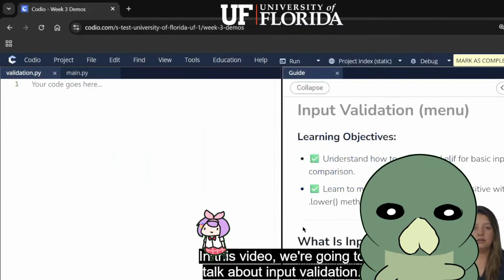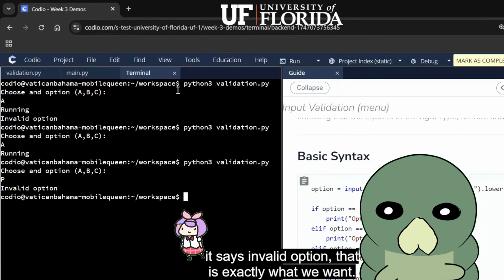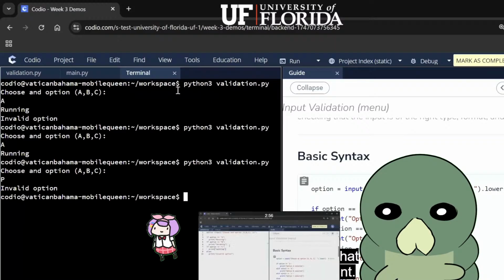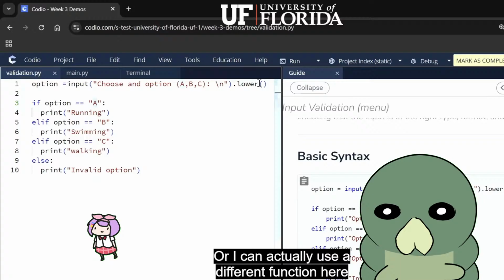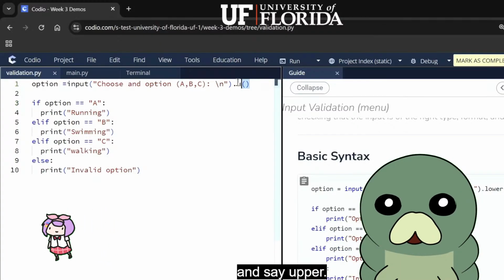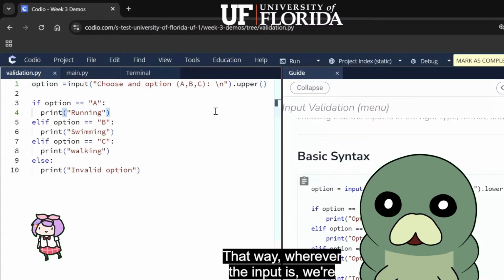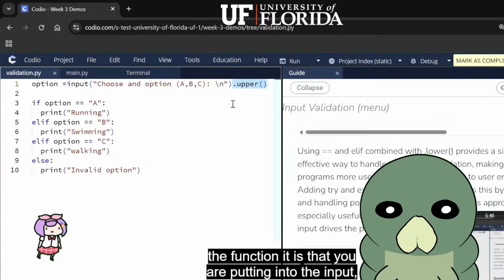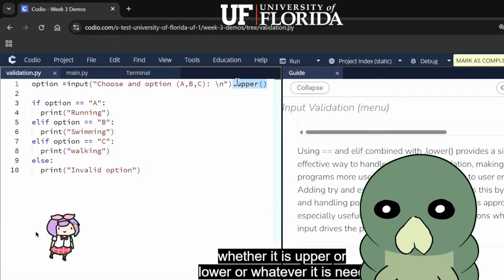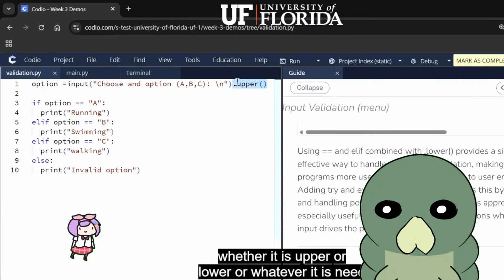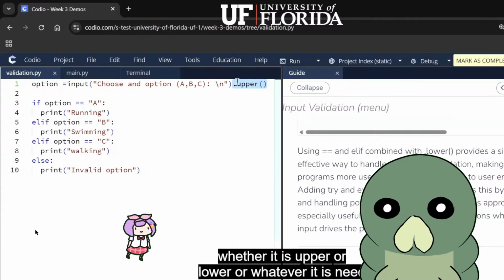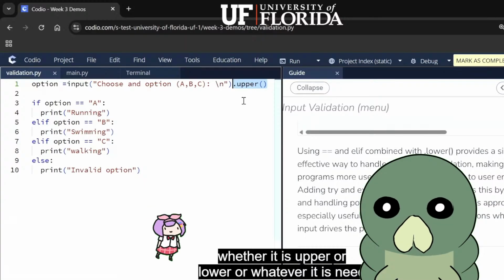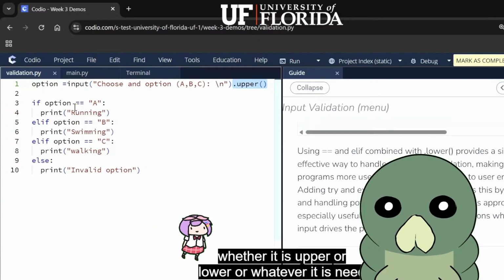In this video, it says invalid option. That is exactly what we want. And I say A, lowercase, or I can actually use a different function here and say upper. That way, whether the input is upper or lower or whatever it is, you need that to align.